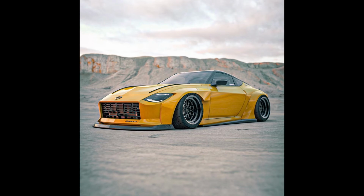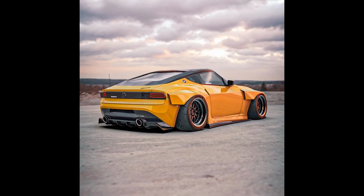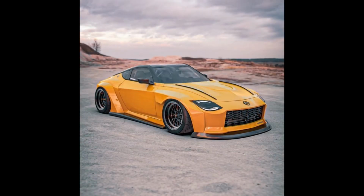This car looks fantastic. This wide body kit actually has 3 different variations that we're going to be seeing here. This yellow one is the primary one, and it's wingless. You see there's no wing on the back, which is cool. A lot of people do like the wingless look. He's also added a lot more detail into the side skirts there. I love the side skirts on this, and the front lip is basic but effective. You know, this car would clearly be bagged. There's no way in heck he's going to be driving this static.